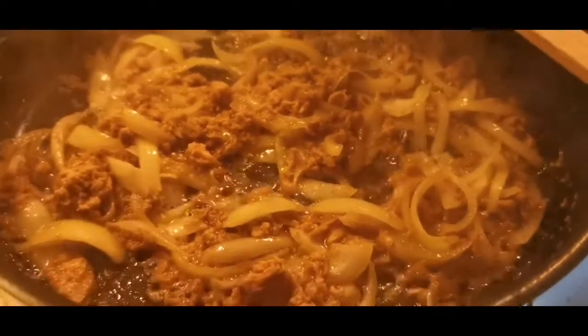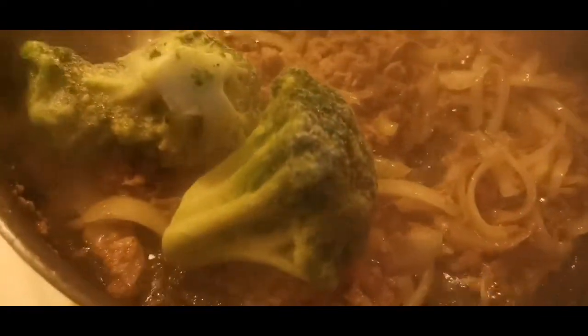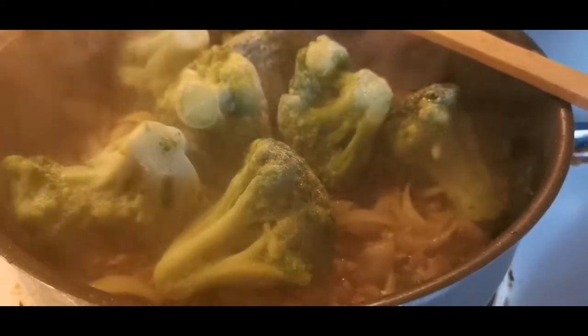So now it seems the onion is already cooked, and I will add the broccoli because it's frozen. Wow, those are so big pieces, guys. But broccoli gets soft easily, so that is okay, even if they are big pieces.